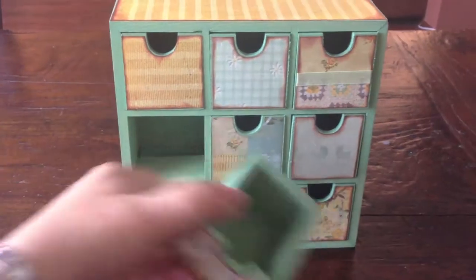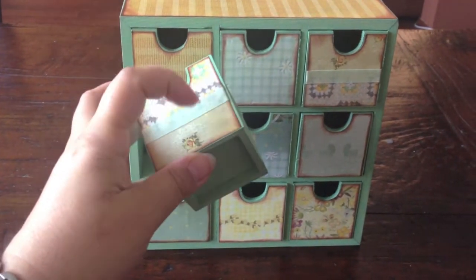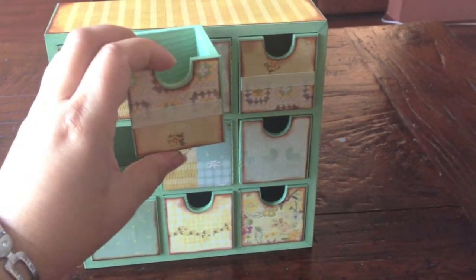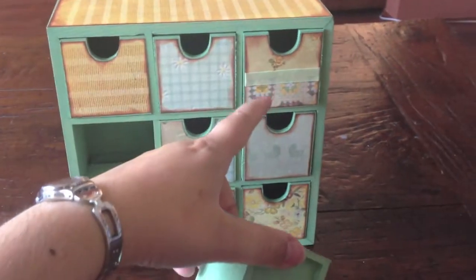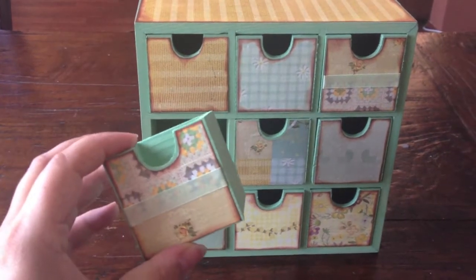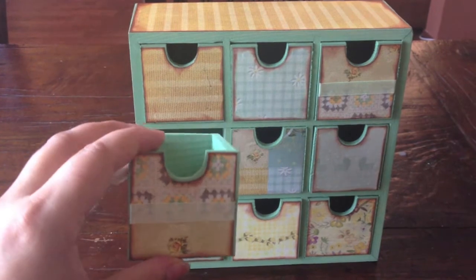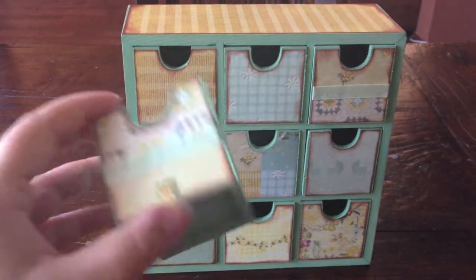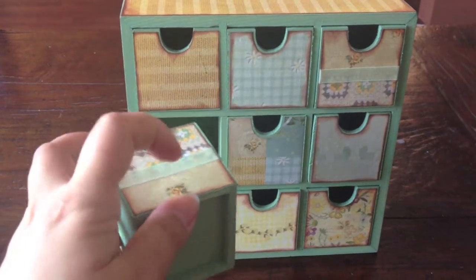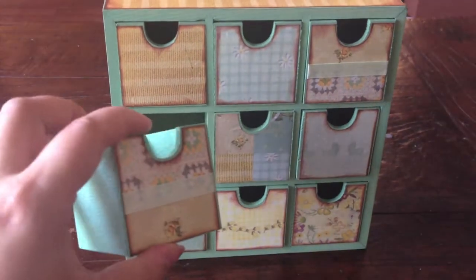As you can see, there are two drawers that have a slightly different design. They actually have two patterned papers and a ribbon in between — one on the top and one on the bottom. The reason is that I only had little scraps of paper left from this paper stack because I already made a mini-album. So I had to come up with a way to use all eight designs even though I had only little pieces of these two patterns. So this is my solution. I think it turned out pretty nice.